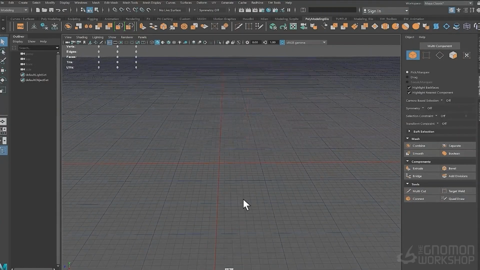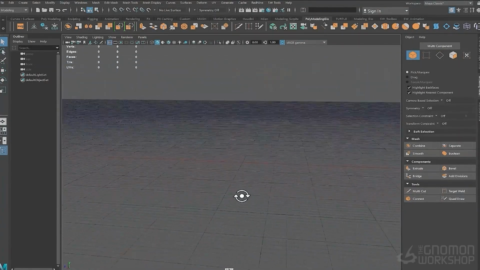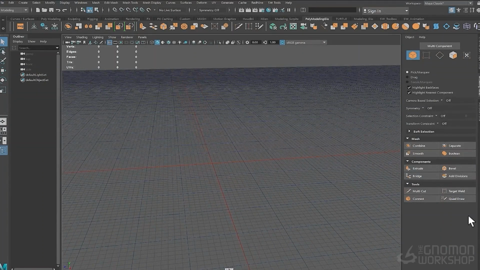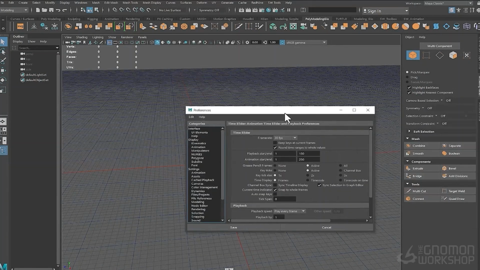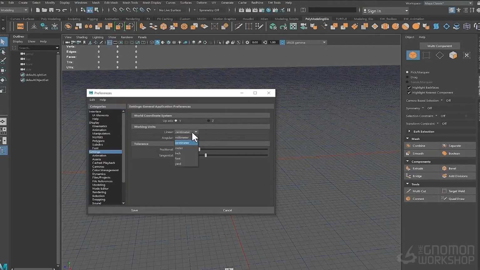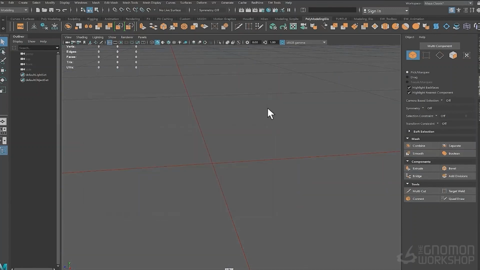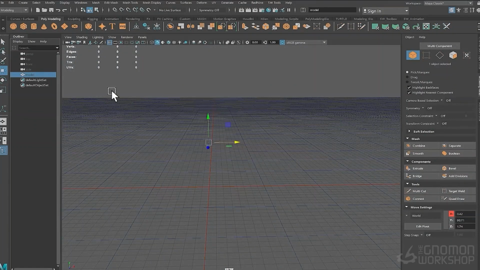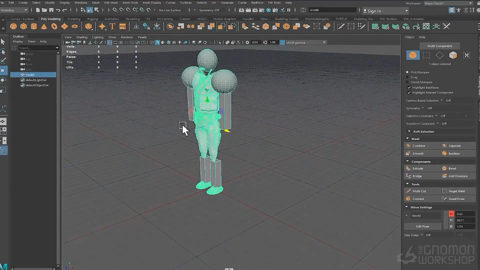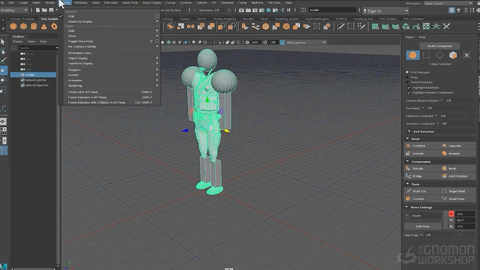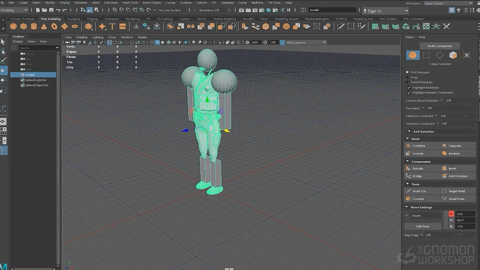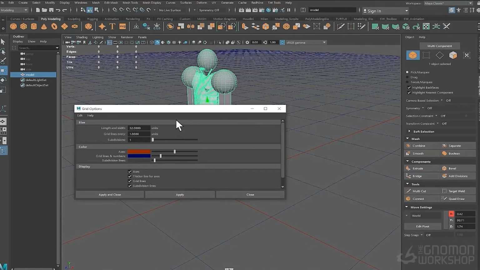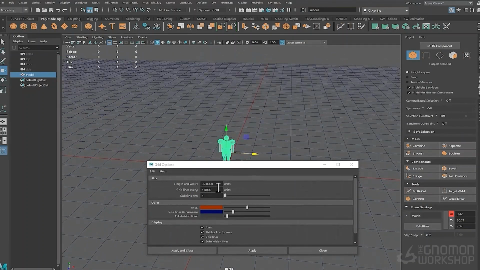So one of the first things that we need to see is if we're going to work in centimeters or meters. Since I want to work in meters just to keep measurements in check with Unreal. And then we're gonna add a character just for reference and scale, and fix our grid. It's very important to work in the grid, so having the correct measurements and spaces, it's gonna help us greatly.